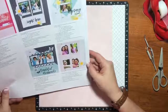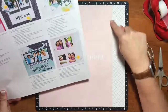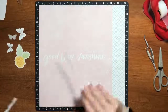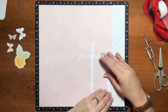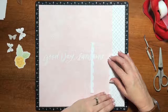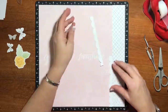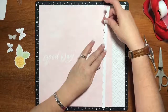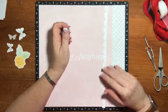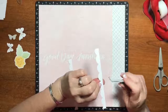Okay, so now we need to place this scallop die cut right along the edge of this. Let's see how we're supposed to do that with this being 2 pieces instead of 1 continuous piece. Let's see. So will that... Okay, we don't want to do it that way. So do we want to do it this way? Yes, we do. Okay, so I think the best way to do this is going to be using some liquid glue.